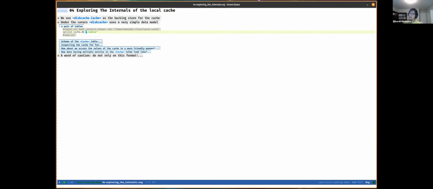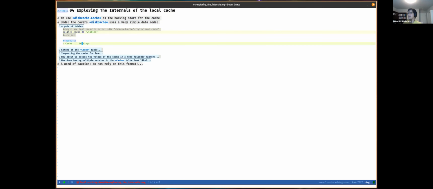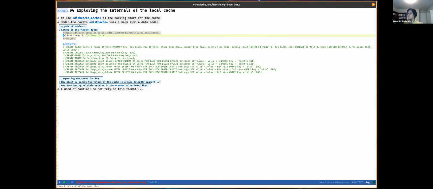It's just a SQLite database, and here we're showing the contents, the two tables that the cache uses as the backing store. I have a table called cache and a table called settings. The cache table is the interesting one. Here's the schema of the cache table.